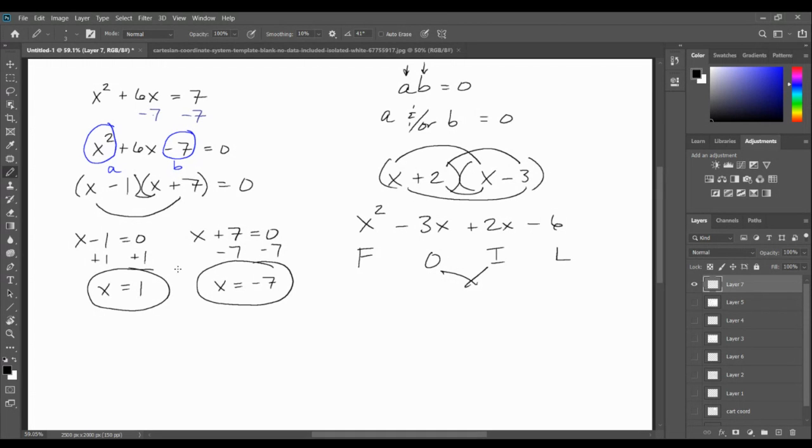And I will, either one of those, if I plug those into my original formula, it will give me a true statement. And so that's kind of just a direct factor method. And it works well if the factors of the last term can somehow be combined to give you the middle term. Now what I just said only works if the leading coefficient is 1. If it's not 1, we can still do a direct factor, but it adds a little twist to it.